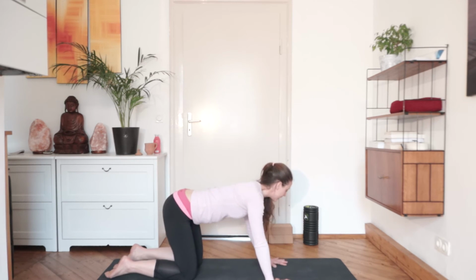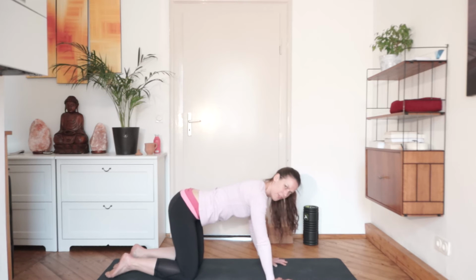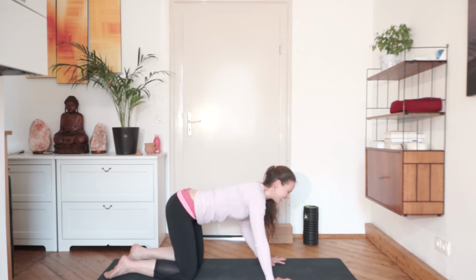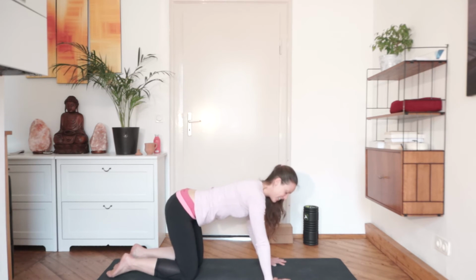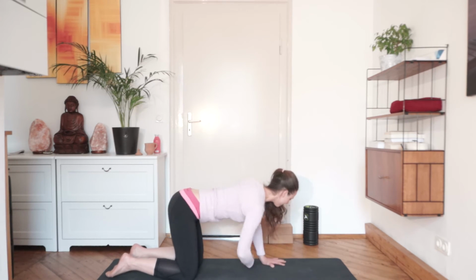I hope it's a nice ceiling. Don't look under the bed. Usually you find some things there, things that other people forgot or just dust. I usually see things when I do these exercises when I'm close to the bed. Alright, enough of that. One more time and then we're done.